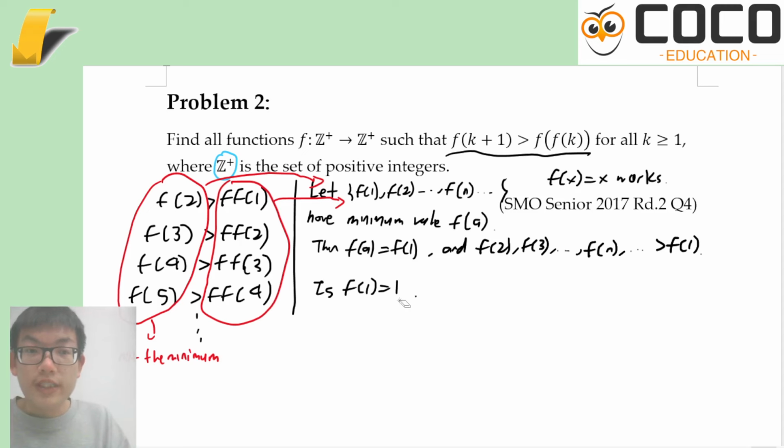What I do know though is that everything else in the list here is not 1. Right? So I don't know whether f of 1 is 1. I know that all of these are at least 2.